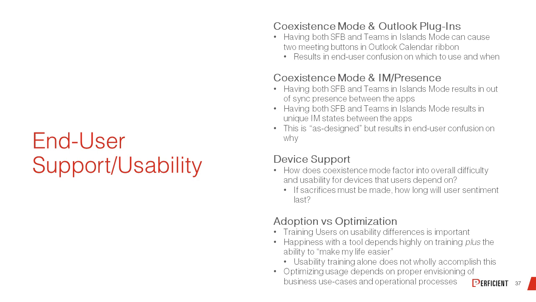And if you have to make a sacrifice, how long will user sentiment last? And lastly, adoption versus optimization. Usability training is key. It's important. Don't skimp on it. But the ability for an end user to figure out how something makes my life easier actually makes them happier using the tool as opposed to feeling like something is being pushed down on them.